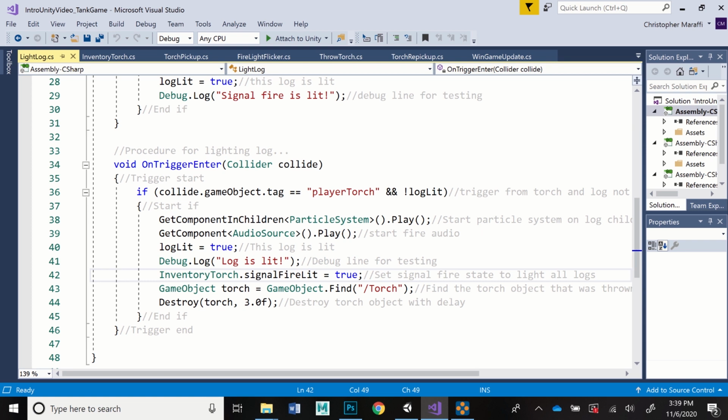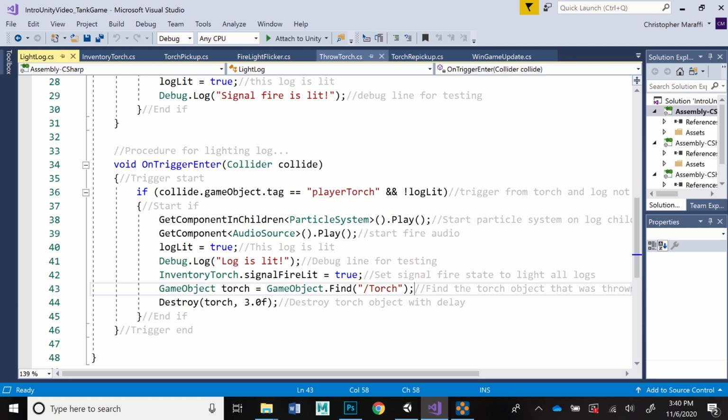So this is actually sending that to the inventory global variable to say, yes, this log has been lit. Go ahead and turn the signal fire on. And game object torch, game object find torch is just looking for the torch itself. And when it finds it, it's destroying it.